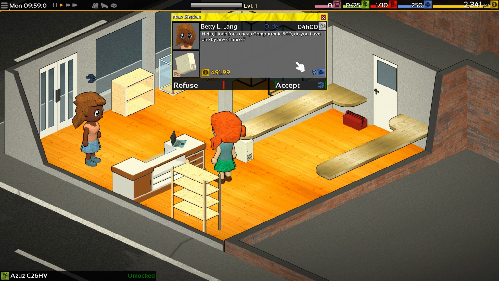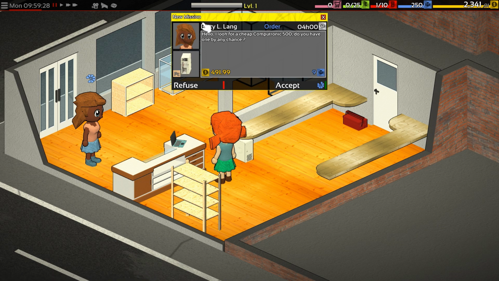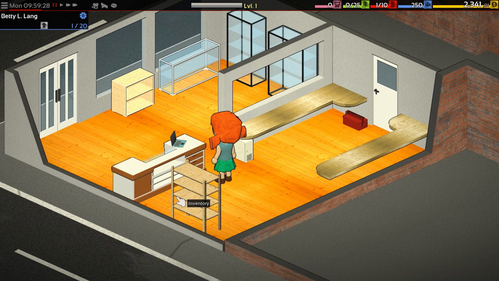I will accept that. So this is a mission. It is actually called a mission, I believe. Oh, not called an order here. Should it be a mission or should it be a job? You'd think it would be called a job. Anyway, so it's 491.99 generic units of currency, and we get some reputation if we complete this. So I'll accept that, and let's just see.